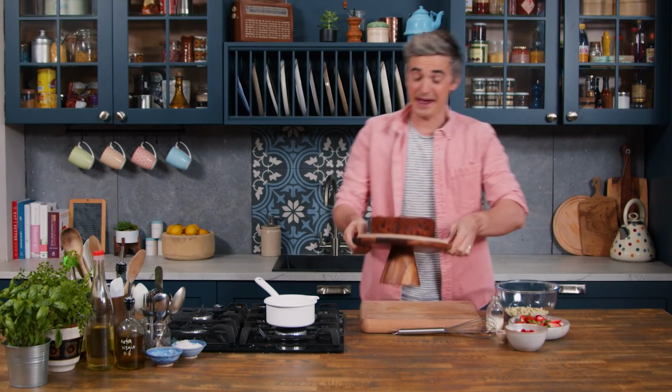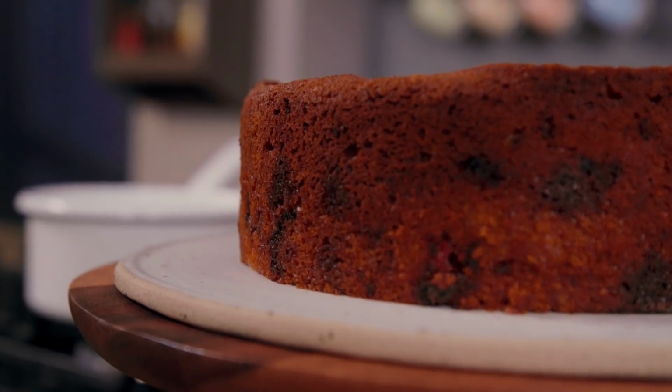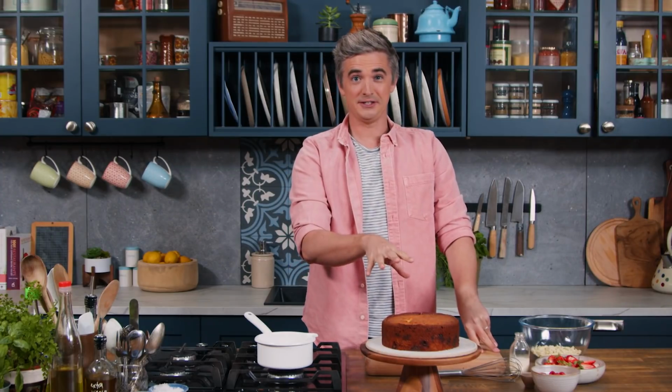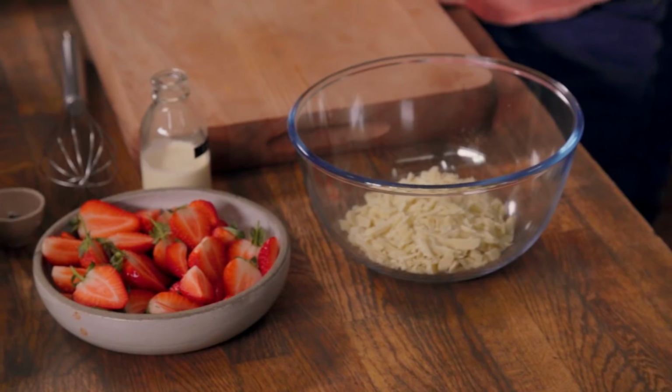Now after that cake has cooked and cooled, you get this really beautifully risen cake. It's a bit craggy and it's got kind of cracks and stuff, but we are going to finish this off in a way that makes it look really stunning and a showstopper centerpiece for whatever celebration you're having. So we're going to finish it off with a white chocolate glaze.